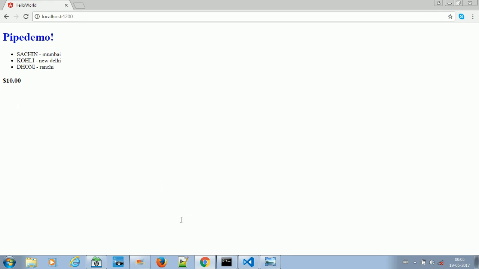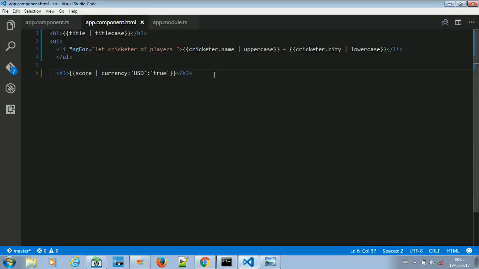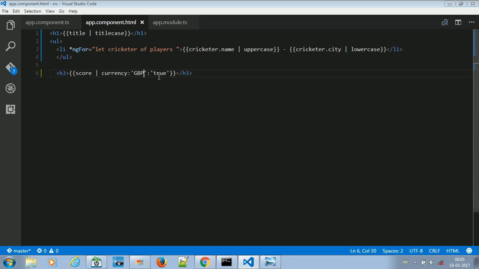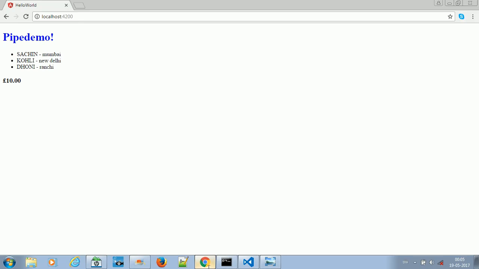You see how easy it is to format in Angular, if you are using Angular 4 or even Angular 2, and the same for AngularJS 1. And if you make it false, then you will get USD back. Now instead of USD, you can even use other currencies. Like for the UK, you have GBP, which is in pounds. Now you come over here. See, it is formatted into pounds. And if instead of true you don't write anything or say false, then it will show GBP. Okay.